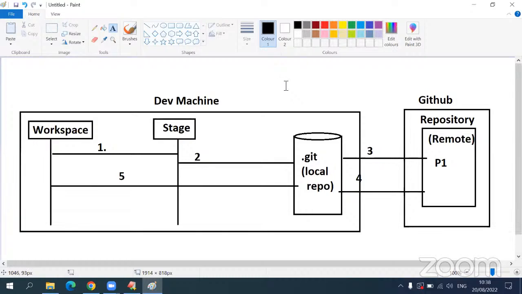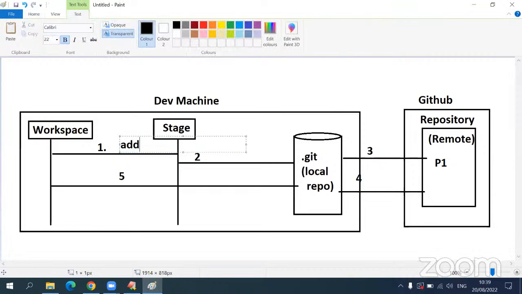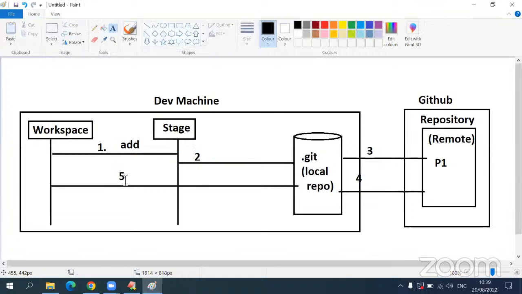Not only this, we have so many concepts like branching, commit message handling, logging, security token, lot of concepts are there, but initial minimum points. So the first command I'm just giving, that is actually called add. What is the command? Add. I think now you have to say why add. Can you say why add command is used?